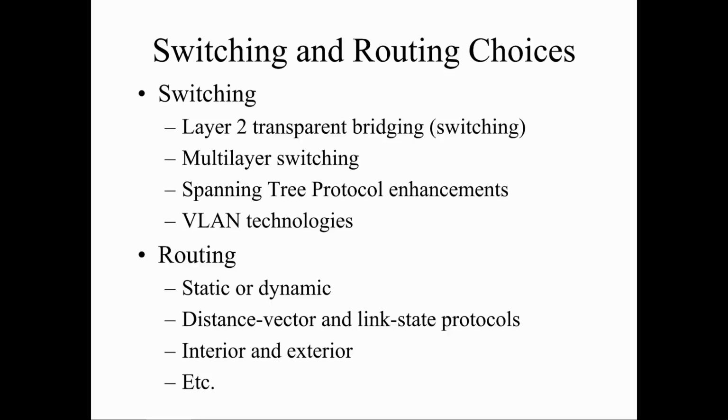Routing, we can have static or dynamic routing. You can have your own static routes that you, the network admin, happen to design. Normally, if we're talking dynamic routing, we're talking distance vector or link state. Those are two. There are some hybrids. Interior or exterior gateway. A great example is BGP. There is an interior gateway BGP called iBGP, and there is an exterior gateway protocol for BGP called eBGP.